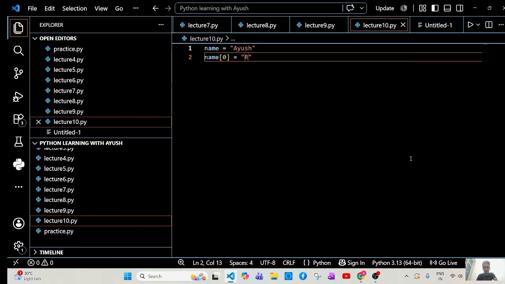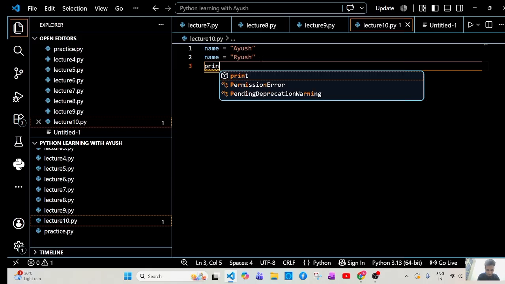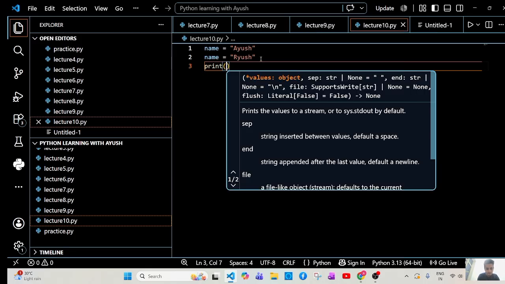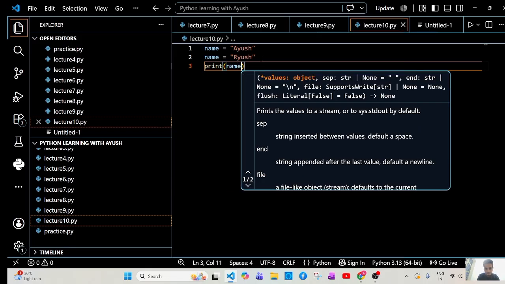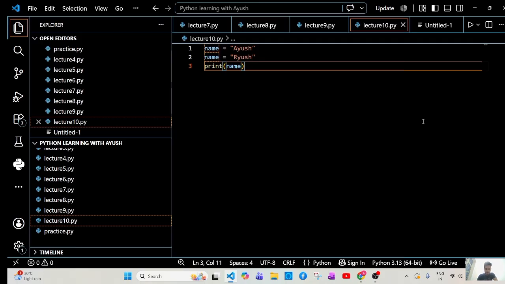So what is the correct way if you want to do this? So these are used.